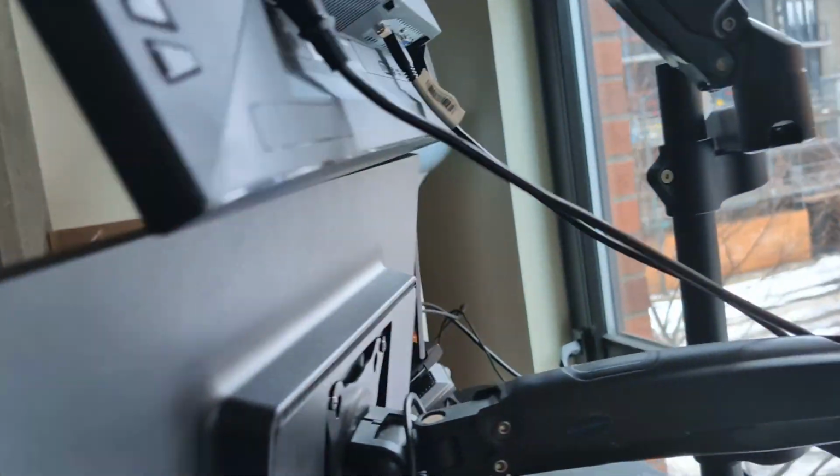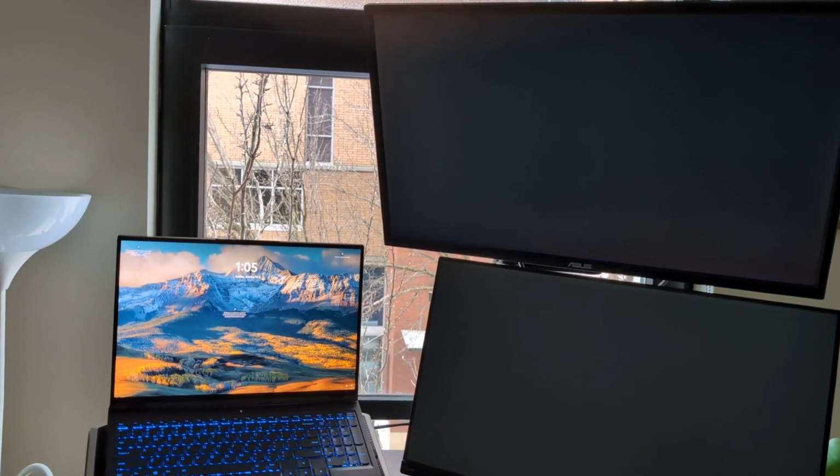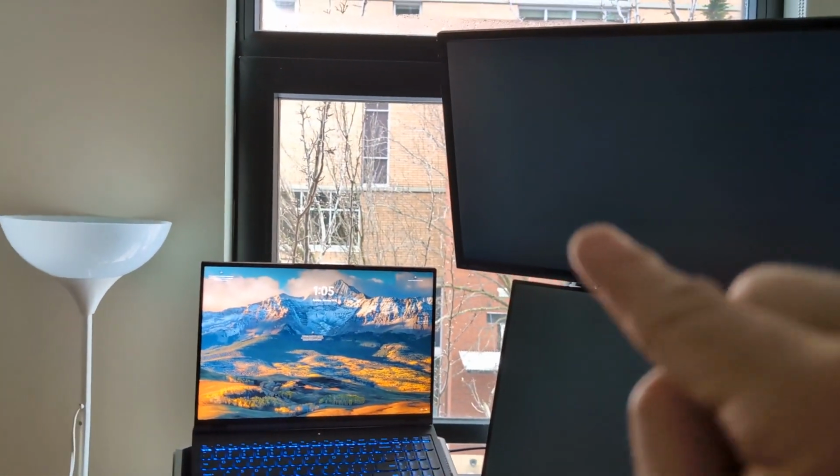If you're using external monitors, you want to use these monitor arms, and then create a monitor cluster. So I'm looking straight on right now. My neck is totally perpendicular to the floor. You want your field of view to be just straight down the center. So you position these monitors such that the center line here, this is where I put my code. So this is where I'm looking the most.